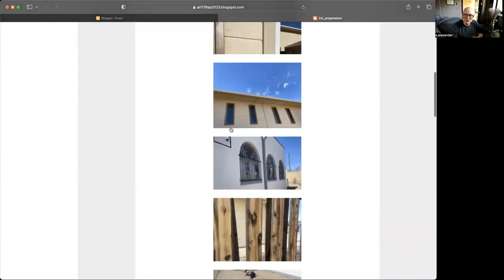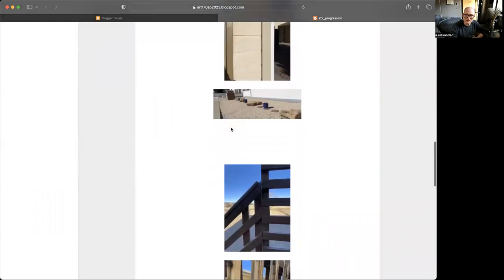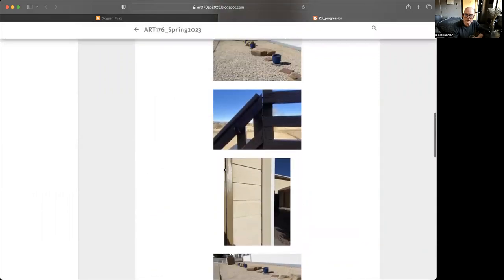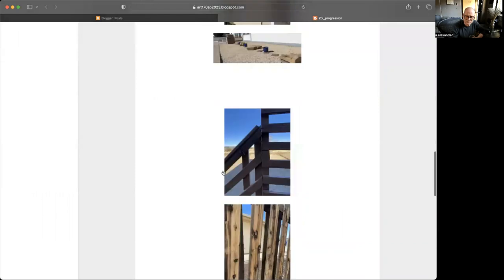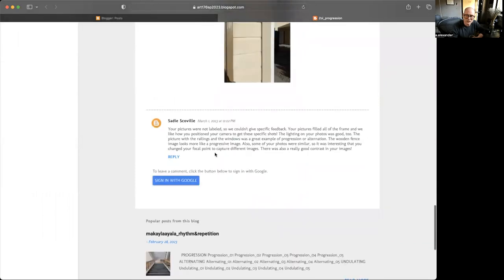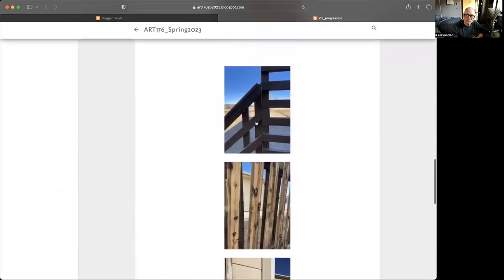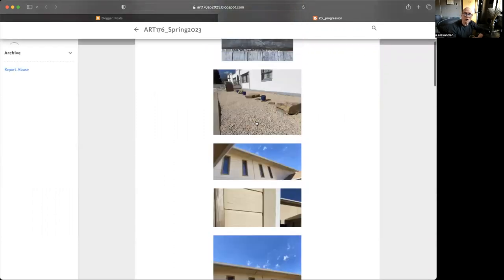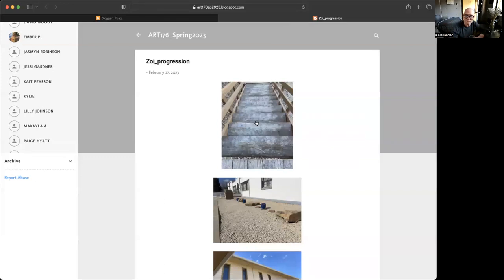And the first is the rhythm and repetition portion of the project here. It is difficult, and I did read under Sadie's comment, or at least the group, that they were not labeled, and they're not labeled. So it makes it more difficult for us to identify which ones you are considering them to be. That's important, because I do want you to know which are which, and the only way to do that is for you to tell us what you think these are.